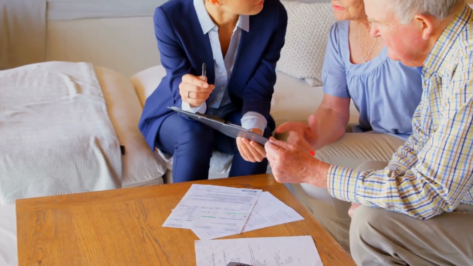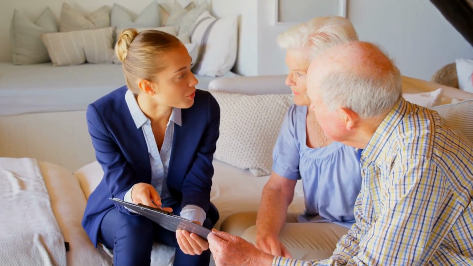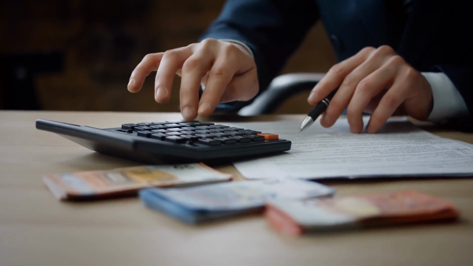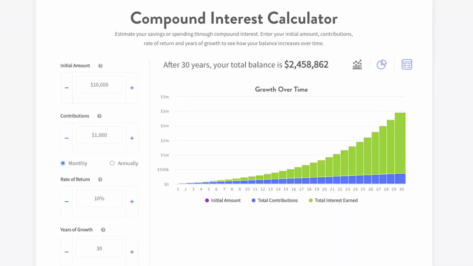A lot of people put off retirement planning until it is too late. We need to be focusing on this right now so that we are not so worried about even being able to retire in our 60s or even our 70s. The earlier we can start investing our money and planning for retirement, then the earlier we are going to be able to retire. And let's look at a quick graph here.